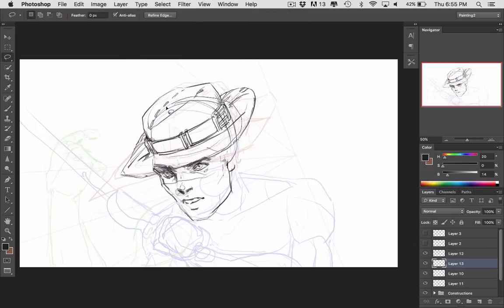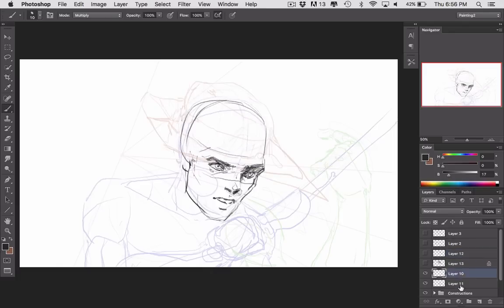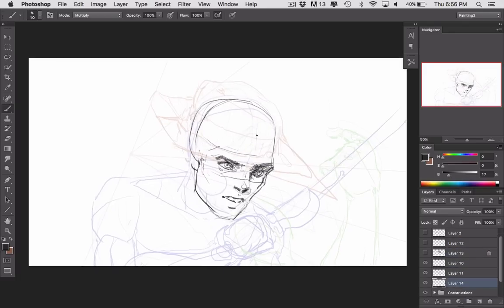And since I drew that hat first, I was having such a difficult time, you see, trying to get what the skull and the faceplate was going to be like. And so I have to build those things in. I have to go in with even more architecture and layer it on top of what I had already done.